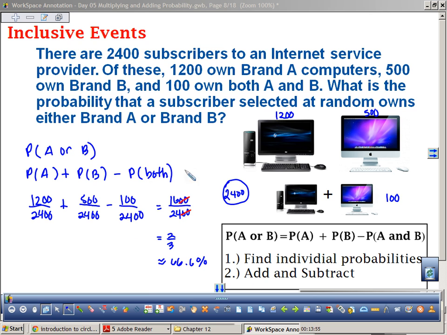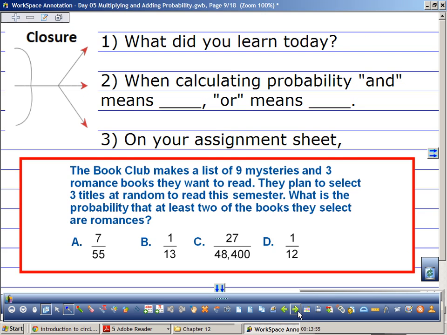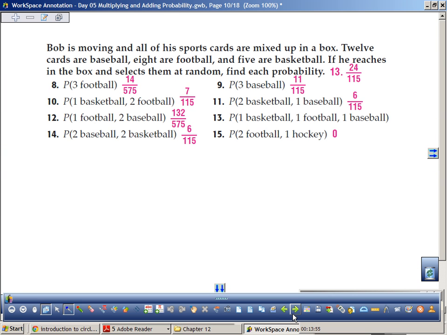Okay, so that's all I'm going to show you that's new material. And now let's do 3 of your homework problems. Let's see, these are answers from yesterday. Oh, that reminds me. So these are fair games. I want to see these on Monday. So I want to see Thursday night's homework and Friday night's homework on Monday.